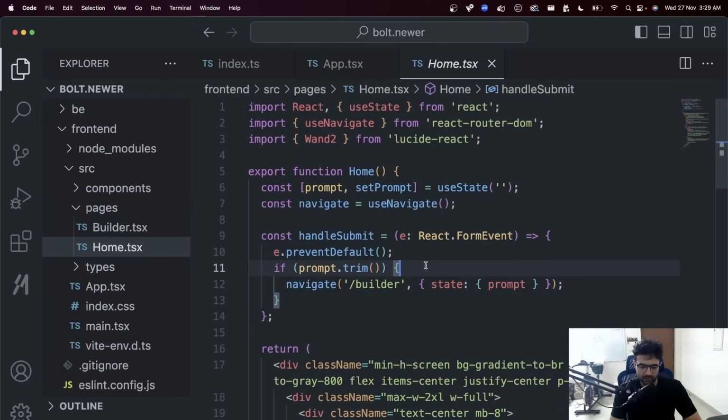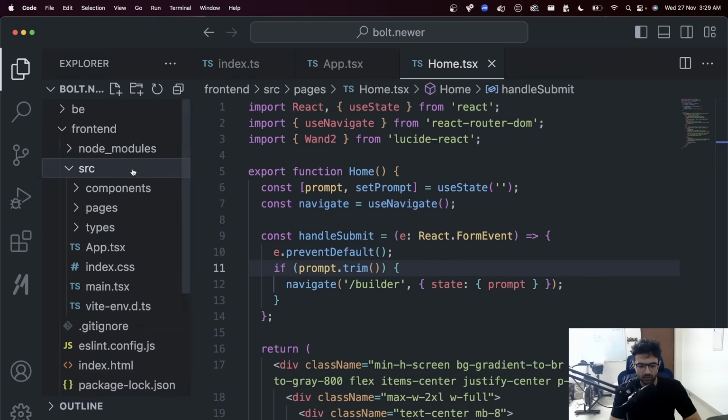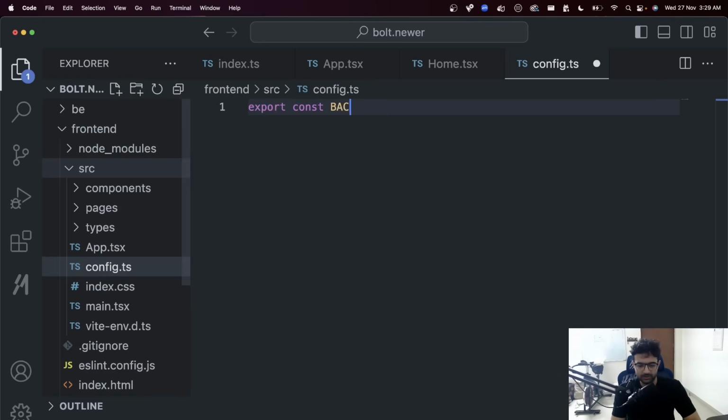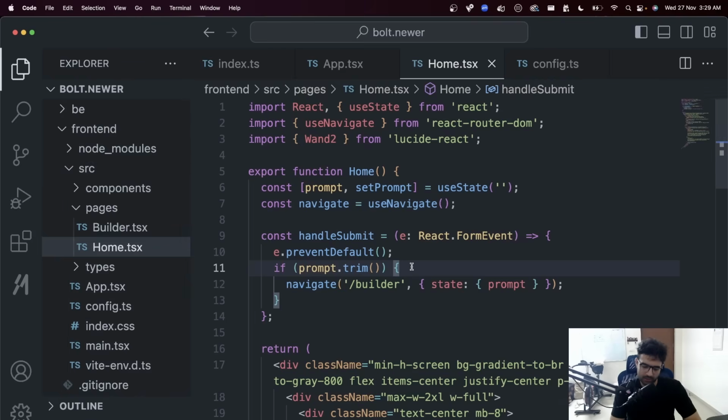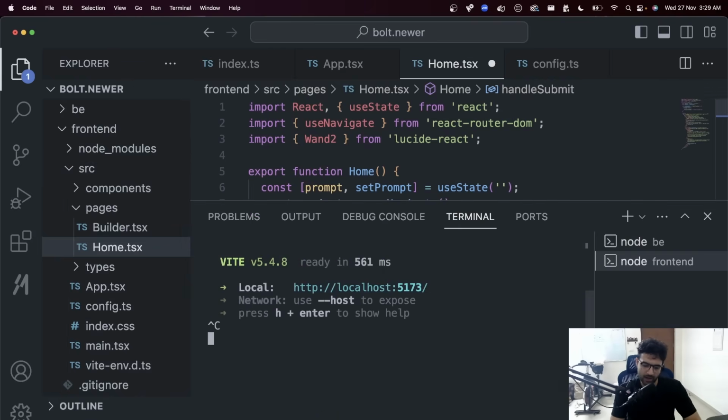Here I need to first hit the template. So I'm going to create a new file called config.ts. Export const backend URL equal to localhost:3000. And here I'm going to send a, let me add Axios to make my life a little easier.